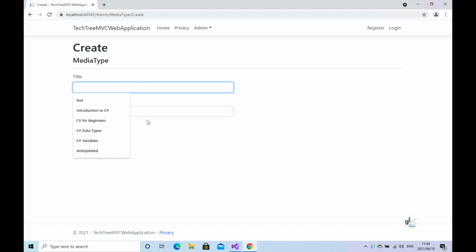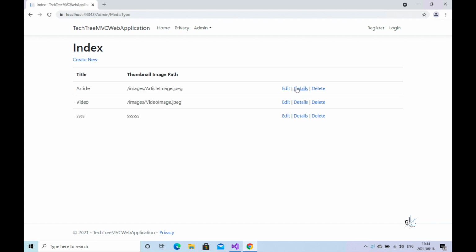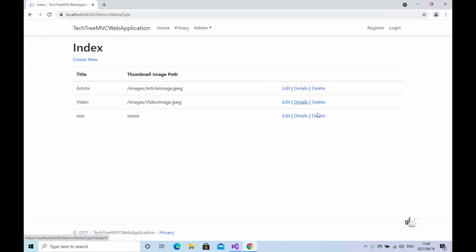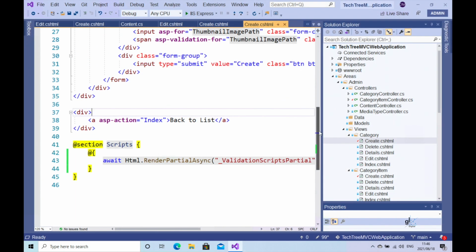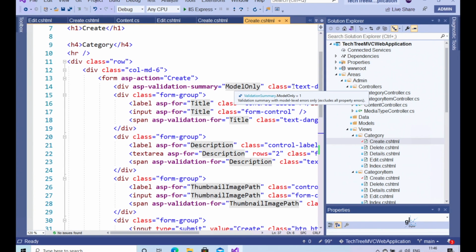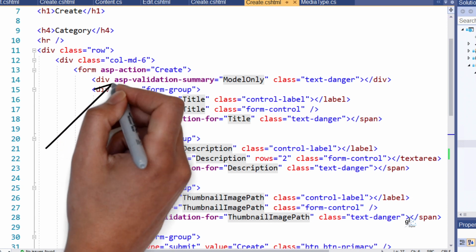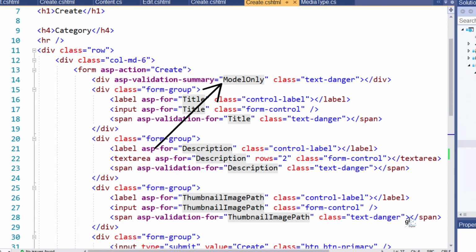The last item I wish to discuss in this video is that we can customize our UX code related to validation so that a summary related to the invalid fields is presented to the user once the user has attempted to save invalid data to the system. So if we look at the div element here, positioned within our form element at the top here, we have a tag helper attribute named ASP-validation-summary. This attribute is currently set to a value of model only.